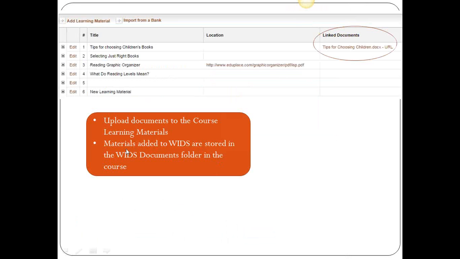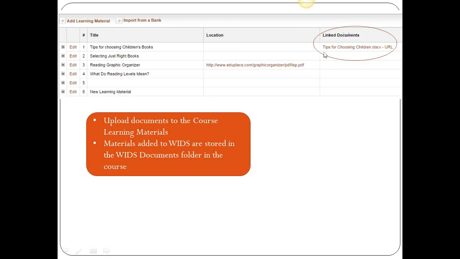Once your learning plans have been developed, or as you're developing them, you may have some documents that you want to upload and that go with them, the worksheets that you reference, or the PowerPoints maybe that you've designed. You can link those particular resources right into the learning plan so that they become a hyperlink. The document has its own URL because the documents area in WIDS allows you to store documents, and you can then take that URL and pop it right into your learning activity so that it's a live link right to this document. You can change this document, upload or save over it, edit it, change it, and it never changes the URL so that students have access to the right version at all times. So that's a really slick piece in the software.